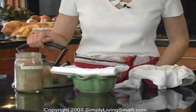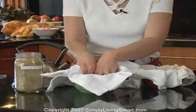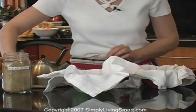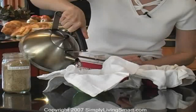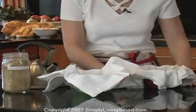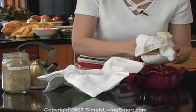When you're ready to use your bulgur wheat, simply take a bowl and some cheesecloth and line it with the cheesecloth. This will help us wring out all of the water out of the wheat after it's done soaking. Put in about a quarter of a cup from your jar and cover it with some hot water. Allow it to sit for about 35 minutes until just chewy tender. The bulgur wheat looks just like plump little breadcrumbs. Drain it out of the cheesecloth and you can add it to patties, soups, whatever. It has a great nutty texture and takes on the flavor of whatever it's added to.